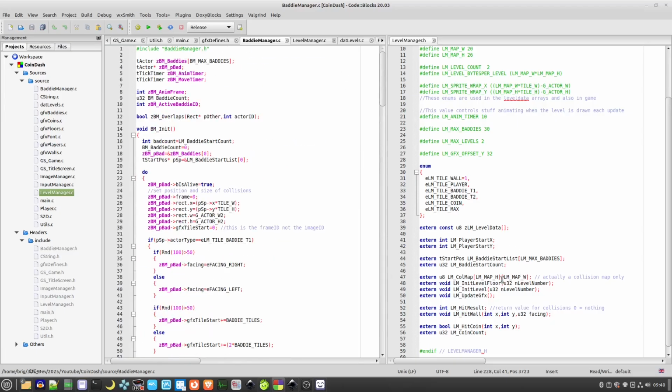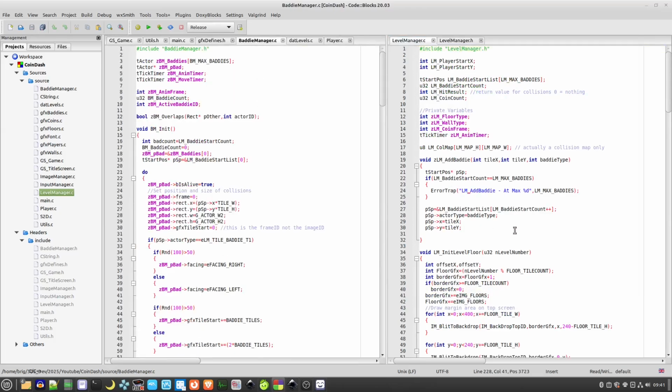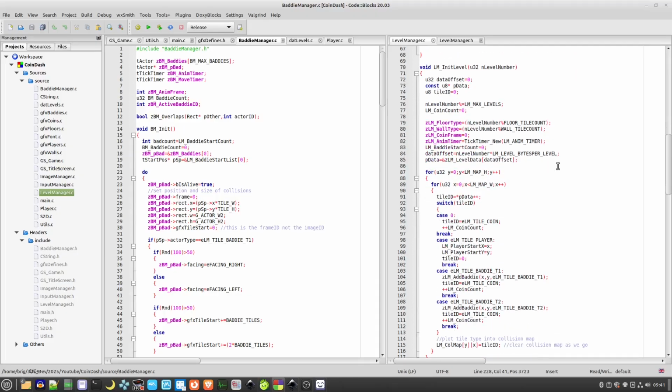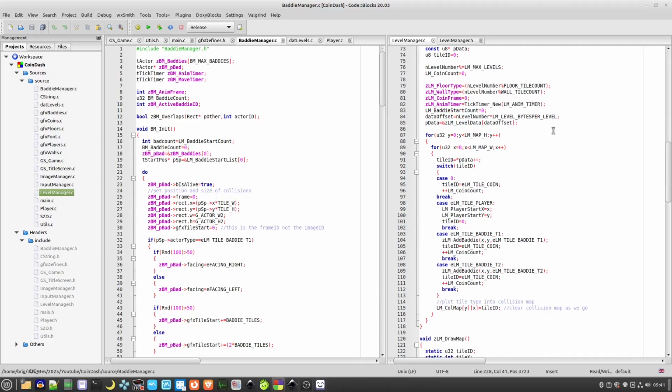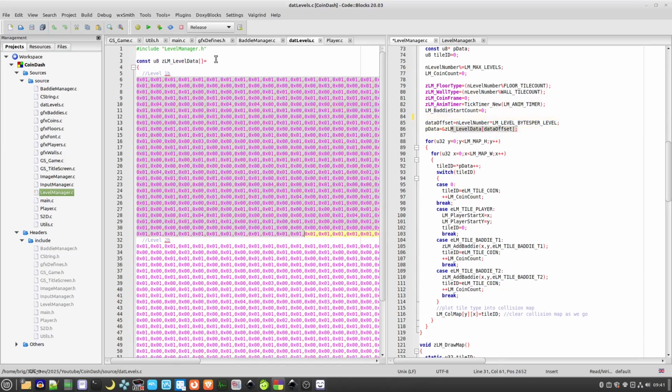So when we initialize a level with level man initialize level and we pass in the level number, we first work out which level we need to target in our level data array, which is in here.